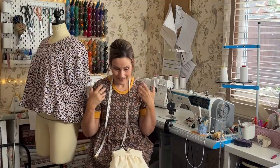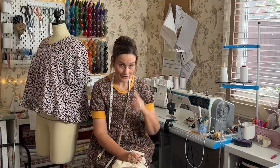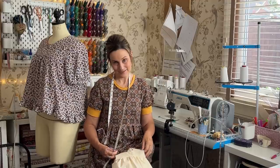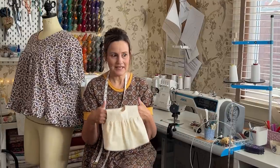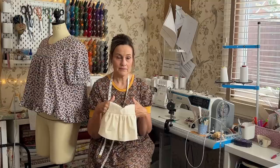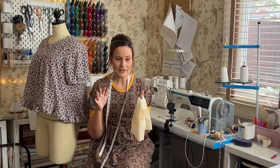Seriously, my head is pounding, and excuse my hair because this is obviously another day in here. I've just been to yoga this morning, so I've got yoga hair. So that's why my hair's a little bit squashed and messy, but at least I did my yoga. And back in here, so I'm going to crack it today because I've been doing this since Monday and it's now Friday and my head is pounding with it.